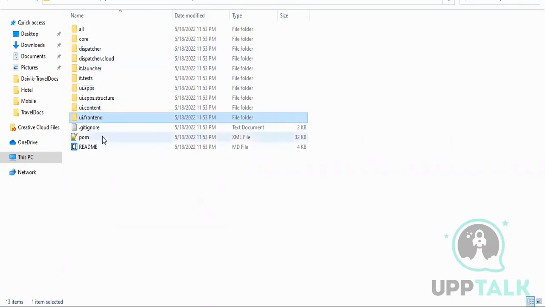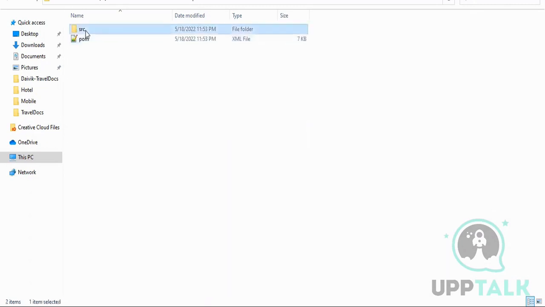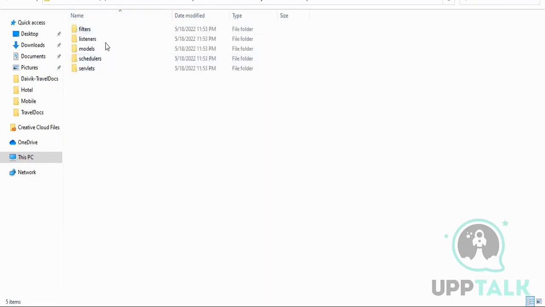I will tell you the purpose of each and every module, but you can see all these are automatically created. Even if I go inside core, you can see inside src you have main and java, com, sample, all these are created. Plus, they also provide you with some basic Java files, so that you can take a reference.